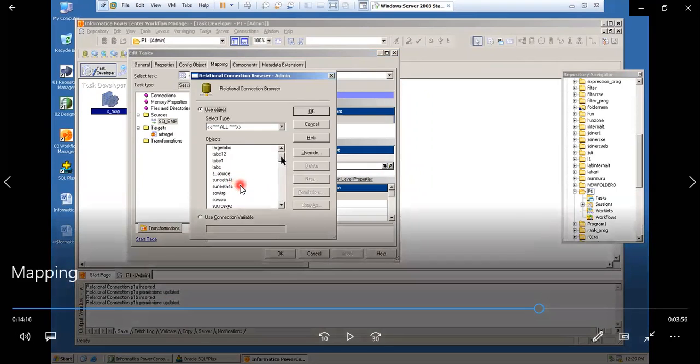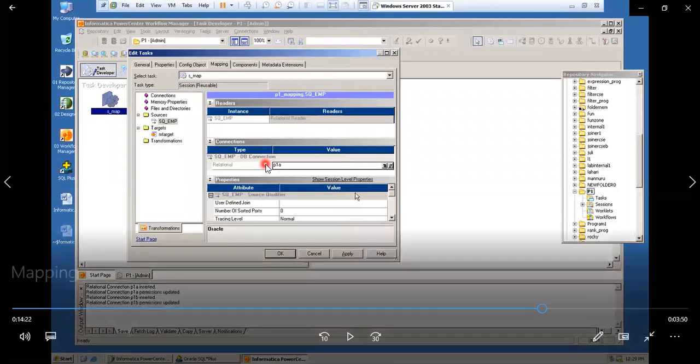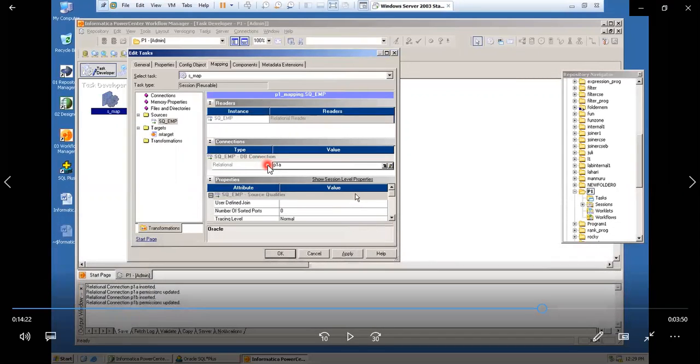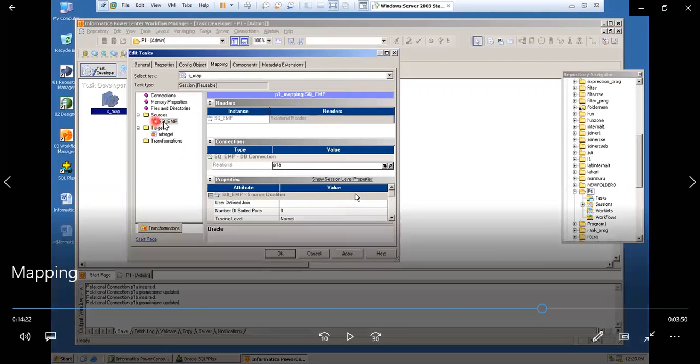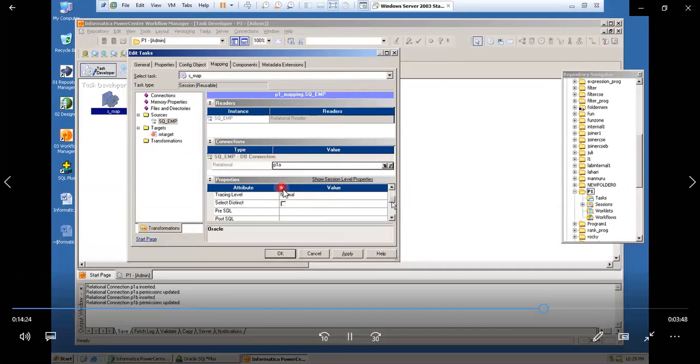If you use the same connection, the same object, then one object is enough. For example, with different sources, Oracle is one source and DB2 is another source, then you need two objects. Anyway, I created two objects. For the source I selected one object. For the target I am also going to select the other object.